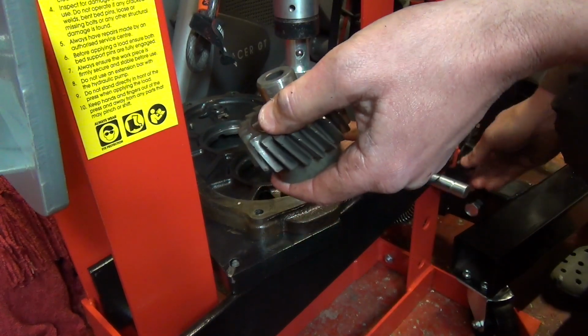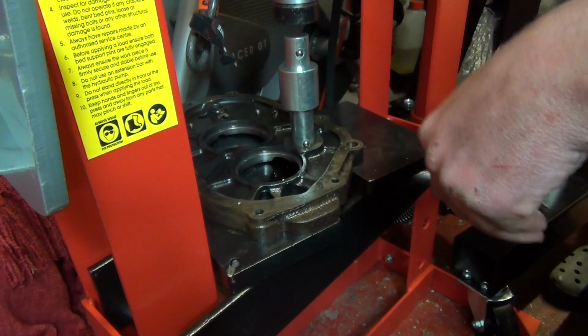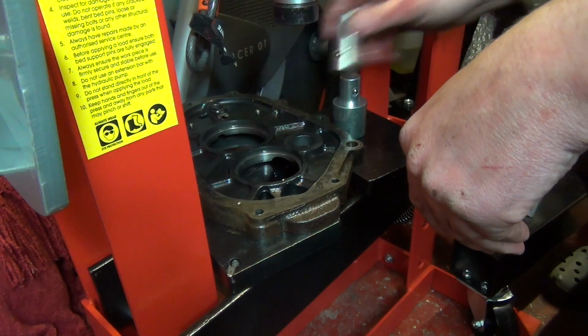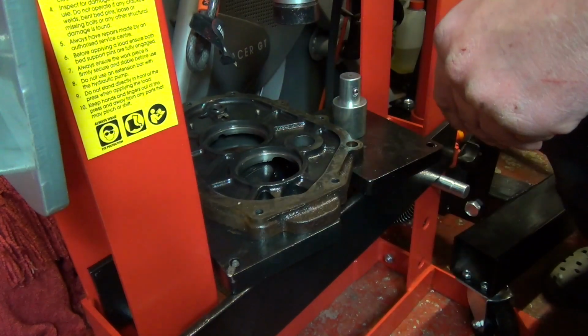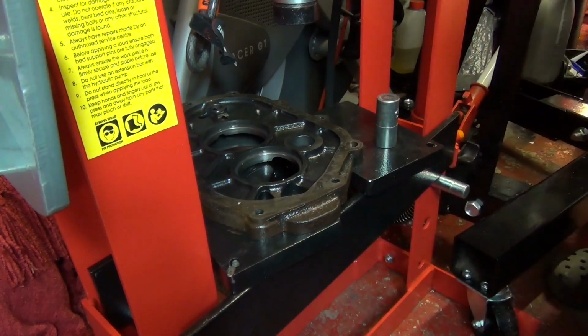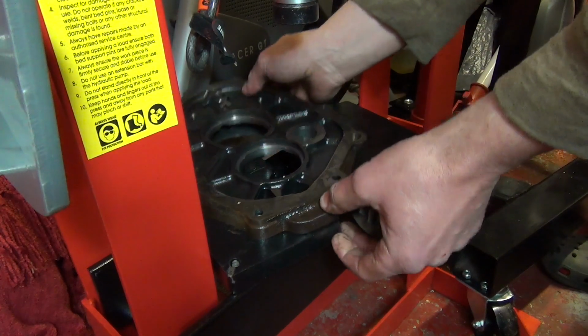Right, let's back that off. And get rid of these. I'm hoping that hasn't gone in. Yeah, good. Sort this out. Tidy up. And we'll have this plate away.